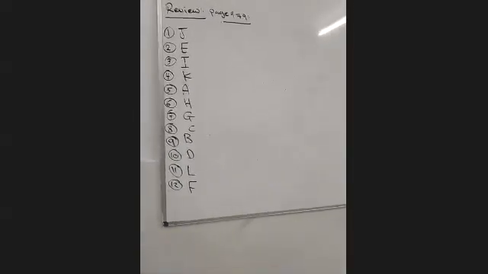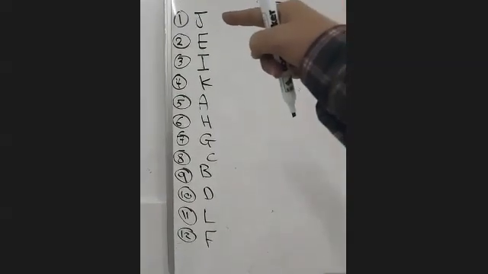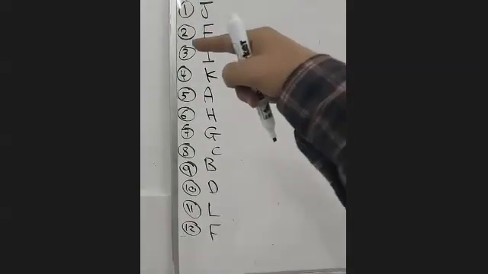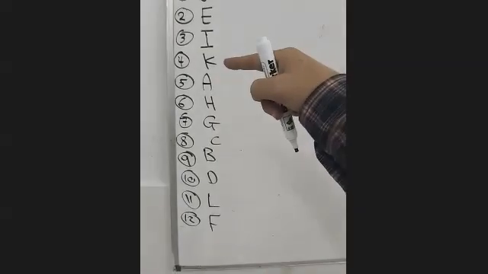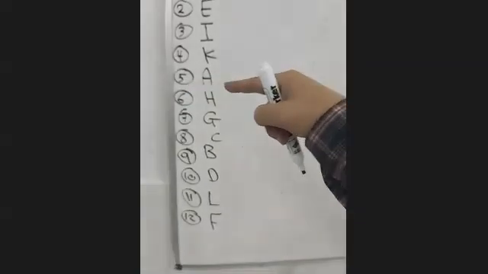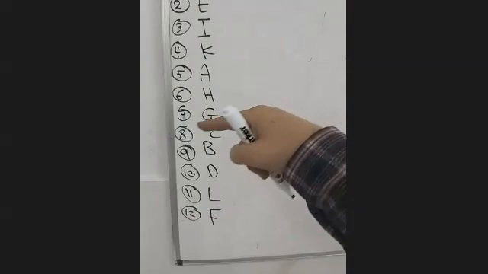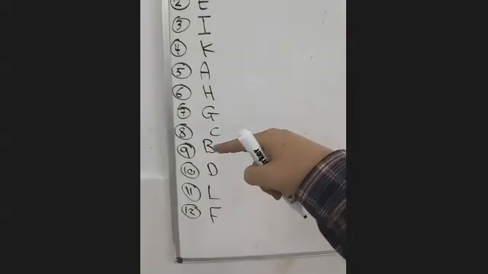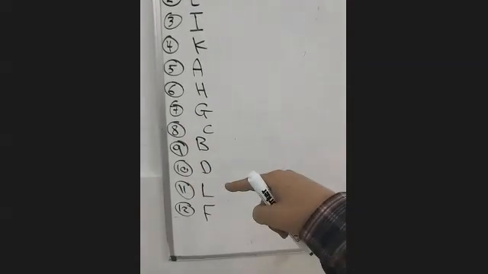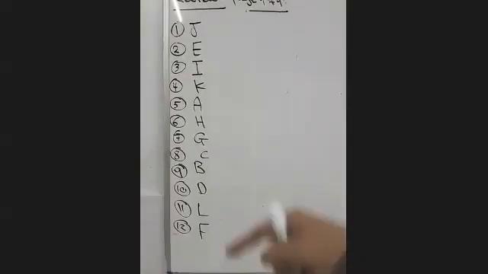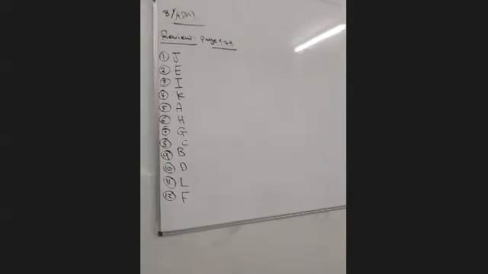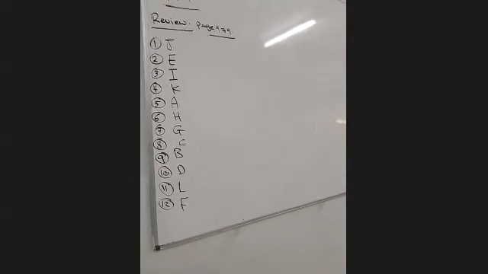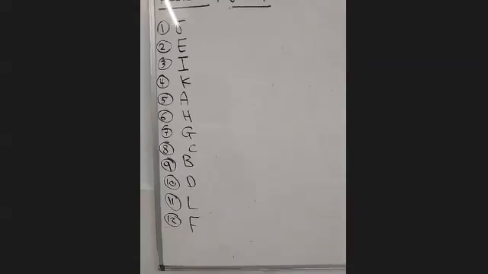So the answers of these questions: 1, J; 2, E; 3, I; 4, K; 5, A; 6, H; 7, G; 8, C; 9, B; 10, D; 11, L; 12, F. Read them very well, guys. These definitions or concepts are very important. Read them very well for your exam, okay? Now let's move to the next page. We have also some exercises there.